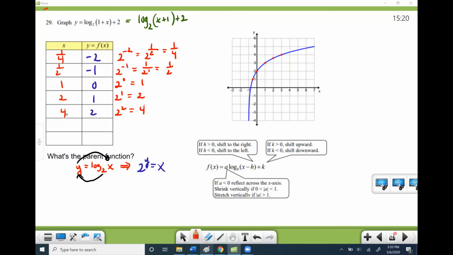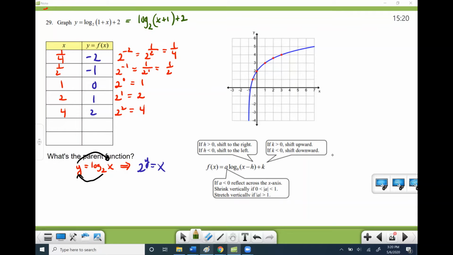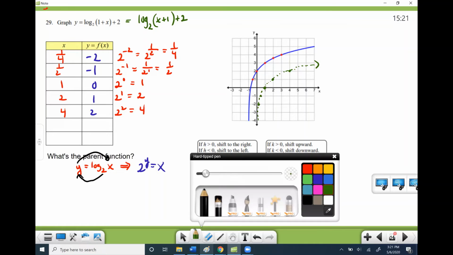All right. Now I'm going to graph these. Okay? But these are not the final function. So this is just our parent function. So here we go. I'm going to go over a quarter, down 2. I'm going to go over a half, down 1. I'm going to go over 1, 0. Over 2, up 1. And over 4, up 2. Okay. So this I'm going to make dotted to let the reader know, hey, this isn't the final answer. This is my in-between scratch work. Okay. And now all we have to do, you guys, is just pick these up and move them. That's it. So let's figure out how we have to move it.